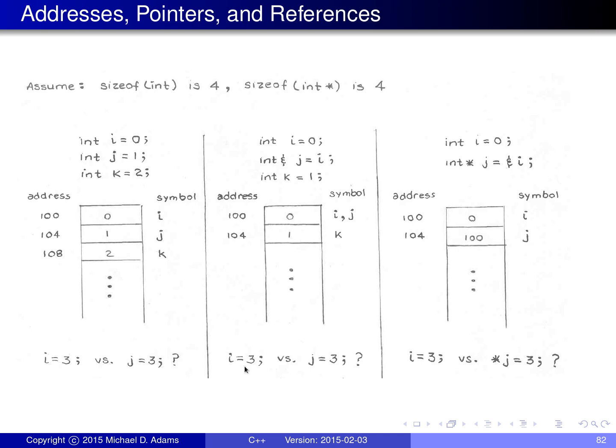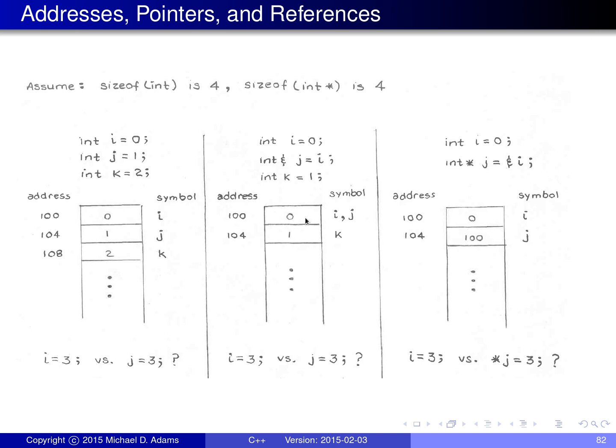In this case, if we now consider, is there any difference if, below this last line of code, int k equal to 1, we then add either this line of code, I equal to 3, or this line of code, j equal to 3? In other words, is there any difference between I equal to 3 and j equal to 3? In this case, unlike the example in the left column, there is no difference because I and j both refer to the same chunk of memory. It's this integer variable that's stored at memory location 100.